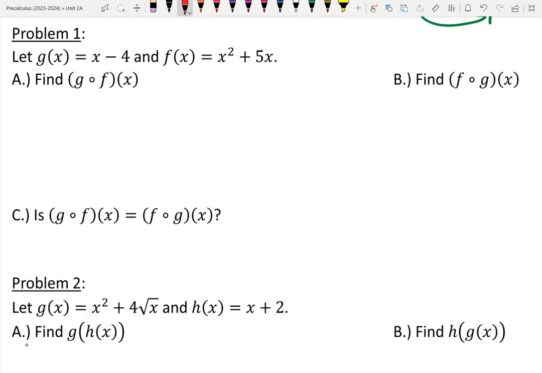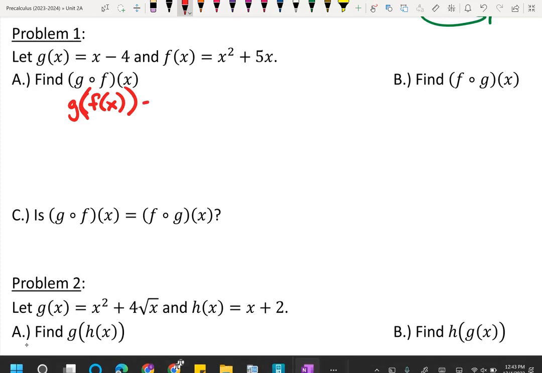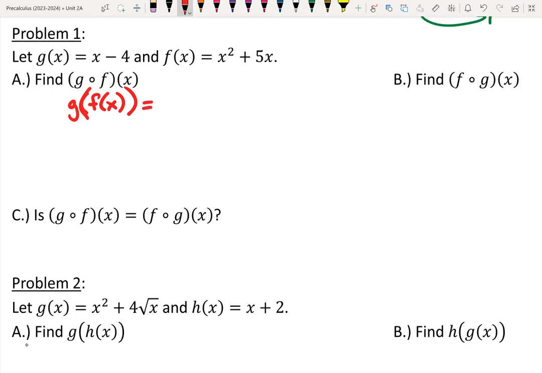So problem A, or problem 1, part A. We have two functions, g and f. So I have g of f of x. So again, I like to rewrite it, g of f of x. Now remember, please make sure that when you read it out, you say g of f of x. This is not g times f. We are not multiplying things. We're not distributing things. We're plugging in. This is function operations, function notation. All right.